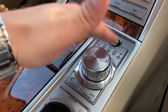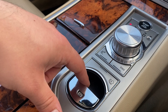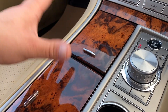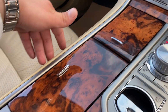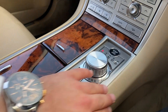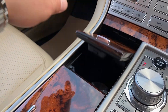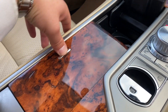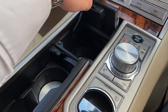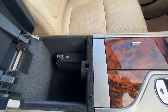Further down, being automatic, you've got your gearbox over here with the stop-start button. Further down you've got your electric handbrake over here as well. Looking at some of these panels, given the age and mileage of the vehicle you would expect a lot of wear and tear, however this centre console is in a very, very good condition — from the trims all the way from the side, all the buttons and everything. It's still very bright in terms of colour and works perfectly fine. You've got two cupholders, another one over here, the armrest, and plenty of storage in there.